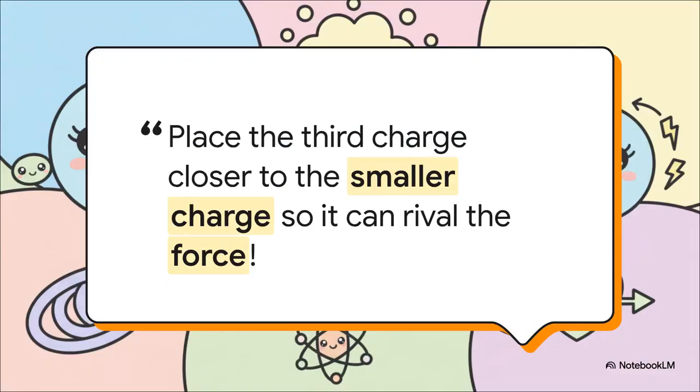Our source material uses a really fantastic analogy for this. Think of the larger magnitude charge as the rich charge. It's got immense power and influence over long distances. The smaller magnitude charge, that's the poor charge. Its influence is pretty weak. If you want your third charge to feel an equal pull from both sides, it absolutely cannot stand right in the middle. That rich charge would completely overpower it. Therefore, to achieve true equilibrium, that third charge must always be placed physically closer to the smaller charge. By moving it closer, the lack of charge magnitude is compensated for by the proximity. It allows the smaller charge to effectively rival the power of the larger one.